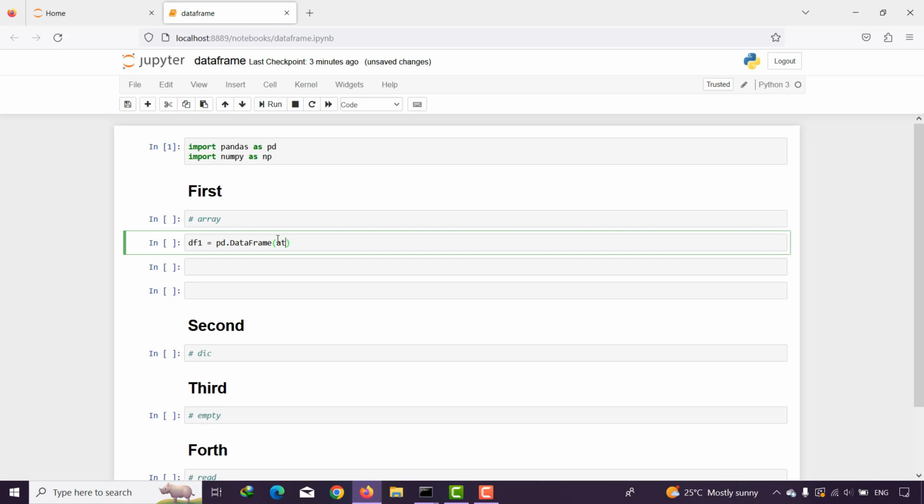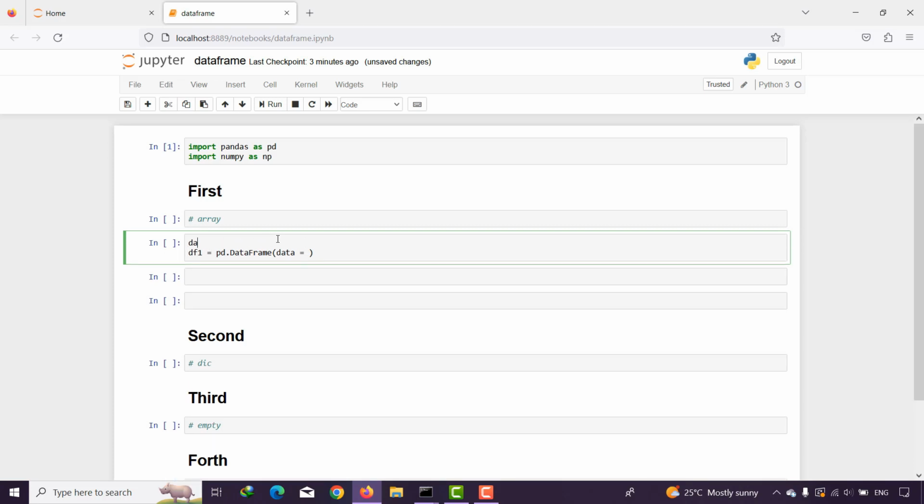Okay, the first argument was data. I want to pass an array as data into my data frame, so I say, for example, numpy.array, and then I create an array. For example, I want to create a 2-dimensional array. As you can see, here are 2 brackets.